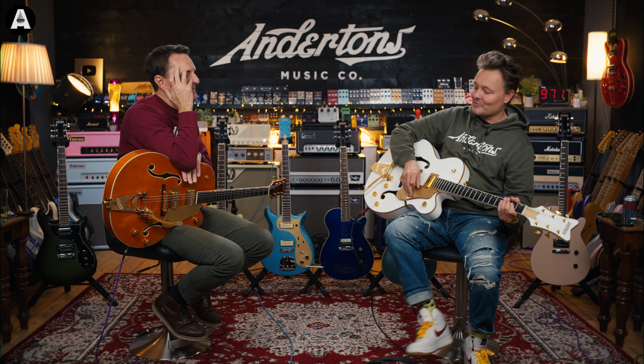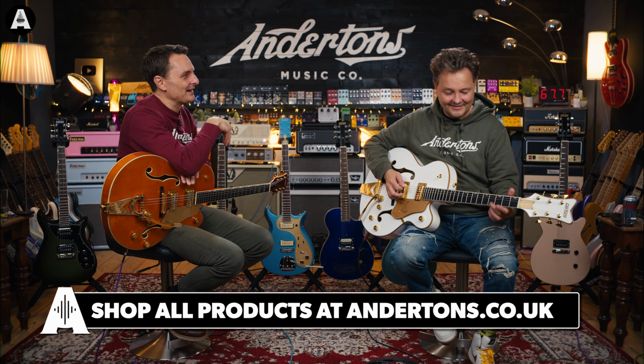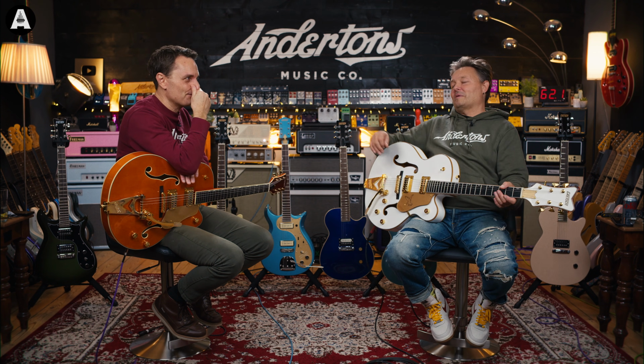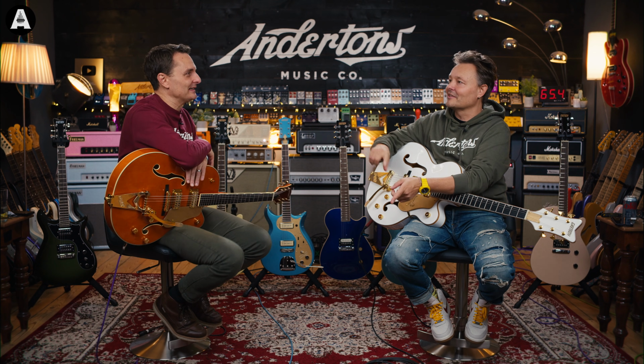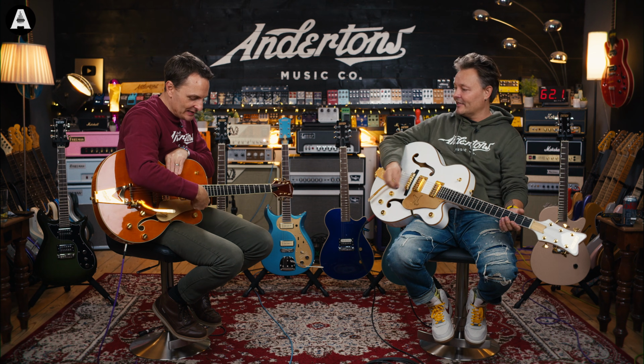I'm sure I've seen somewhere that the Gretsch Bryan Adams uses in the Robin Hood video is not the guitar that song was recorded with. Probably not. We've leapt, by the way, from The Cult to Bryan Adams. He has the gold top Gibson with the flower on it, like a big box guitar. What's that called? Like a 175? Oh, it's not a 175. It's a big box thing with the pointy cutaway, and he used to play that a lot.